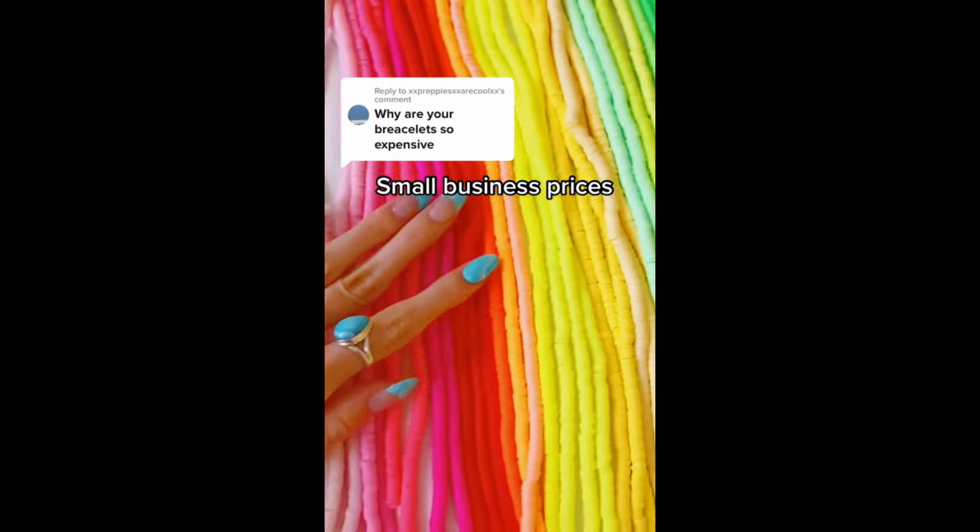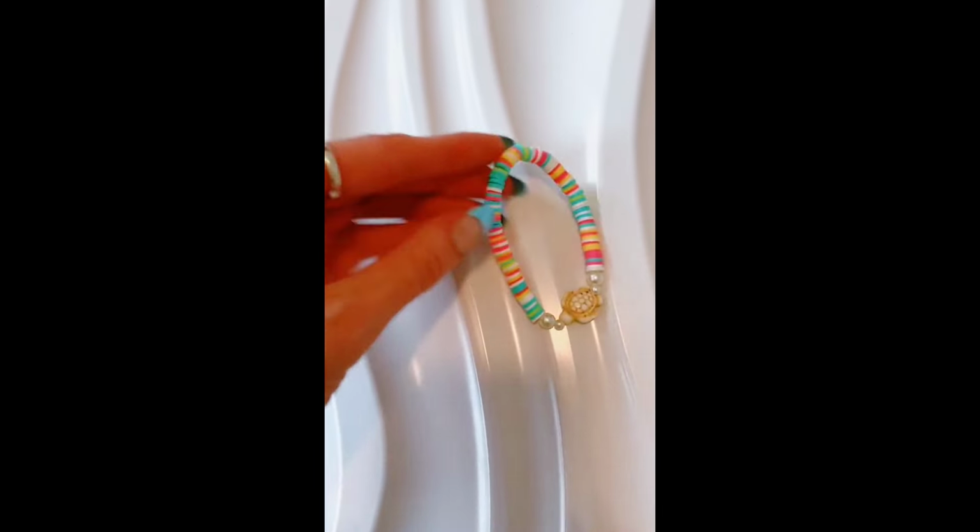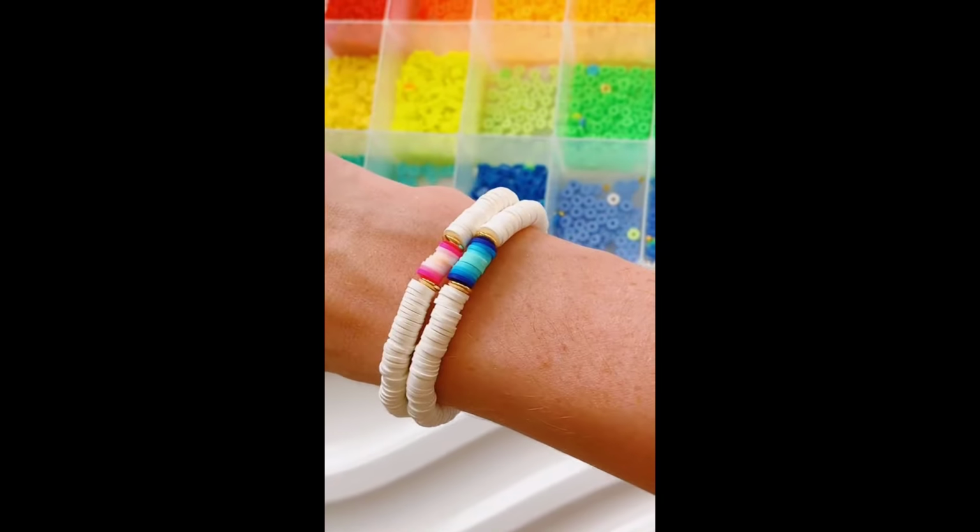Why are your bracelets so expensive? I've gotten a couple of these comments, so let's talk about it. There's a couple of key factors that go into the pricing of my bracelets.